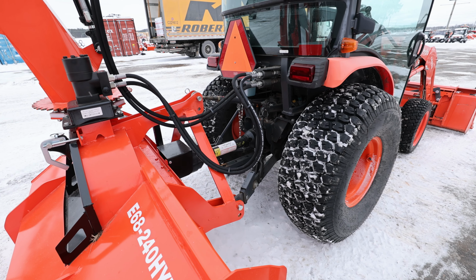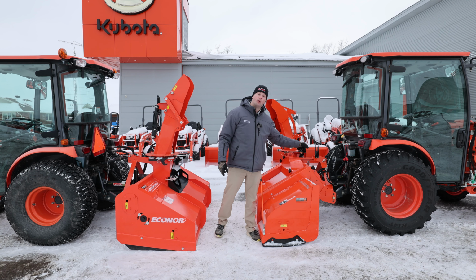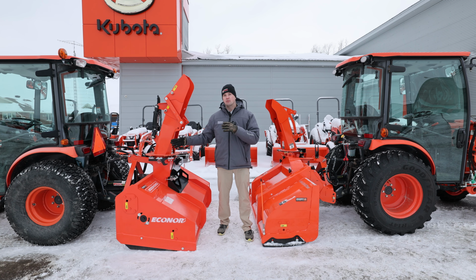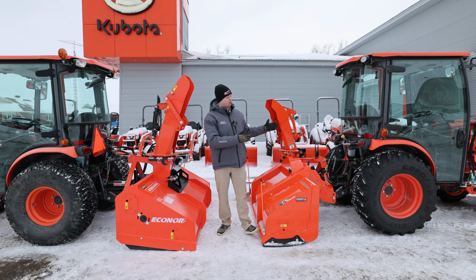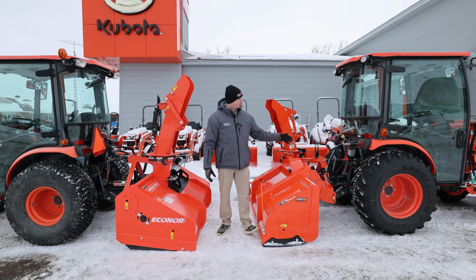You'll see even whenever you go to attach it, you'll see two holes at the top. You'll see three holes and one hole. Again, couldn't understand that one, but that's just the way it is. Easy to adjust. And again, the reason you're going to have a few is it's adjusted for different tractors, different heights there. Well, this was designed with the LX in mind. So that's probably why you have lots of selections up top, on the bottom, but not up top.